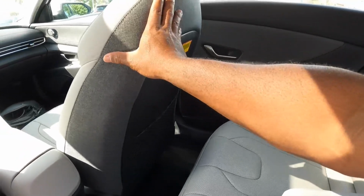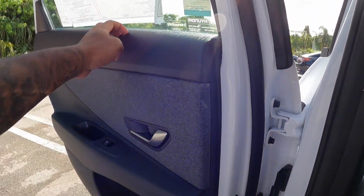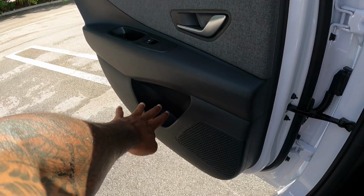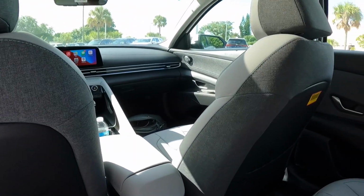I also like the fabric here on the seat back of the seats. There's also more of that fabric here on the actual door panel. The material's going to be a hard touch plastic, but it does feel very soft in certain areas. There's also a cup holder here in the actual door pocket. But overall, the back seat of the Elantra does feel very spacious.